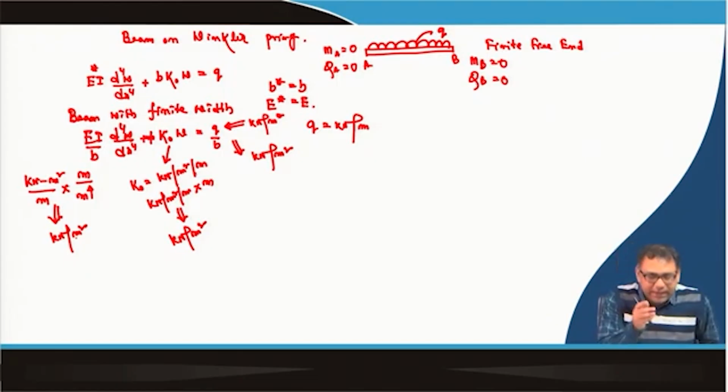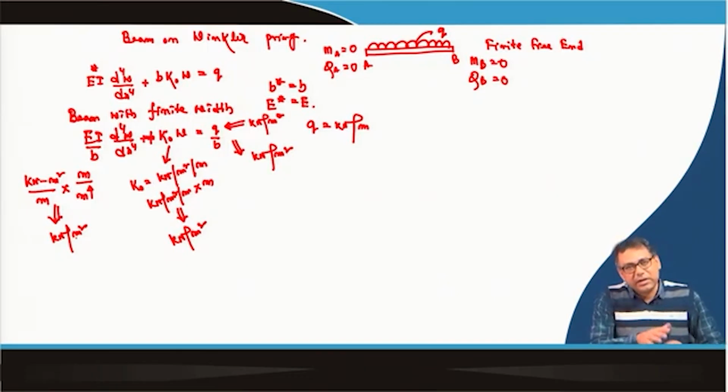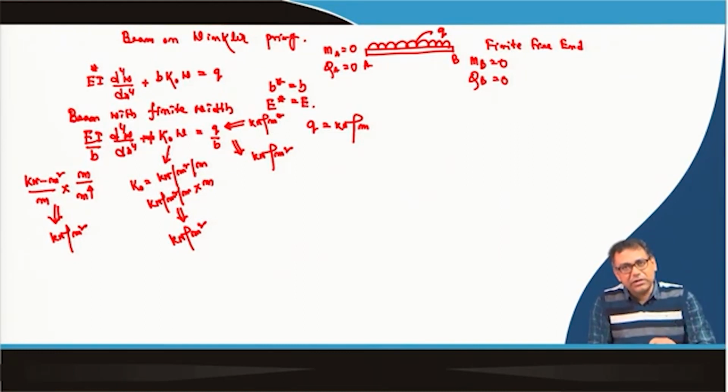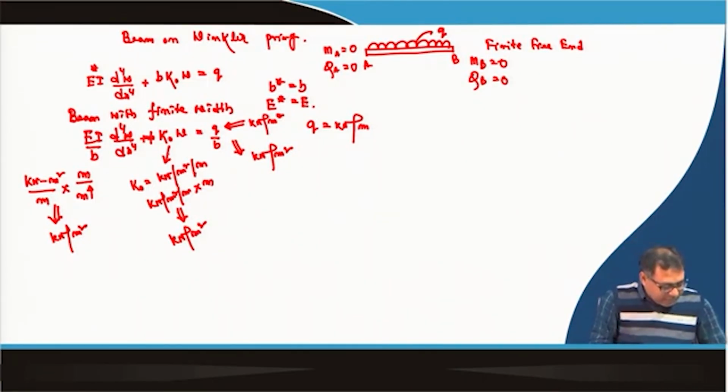Then when you write k directly, in that case this will be k into B actually, or k0 into B. You can express them in different forms, but you have to express them properly. Another thing to remember is that the k0 unit is kilonewton per meter square per meter, and k is B into k0. So, k unit is kilonewton per meter square, but here we are not using k directly, we are using k0 and taking B divided by the other parts. Okay. So, now this is your equation.